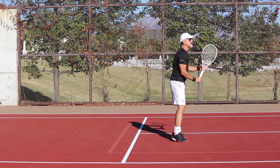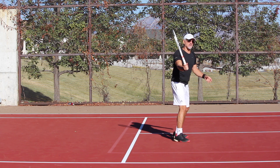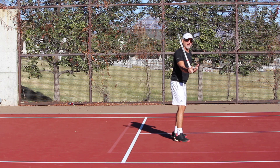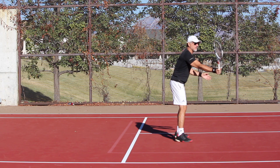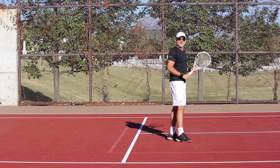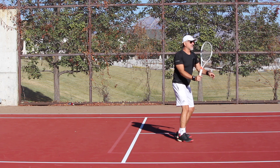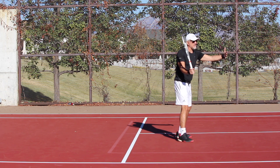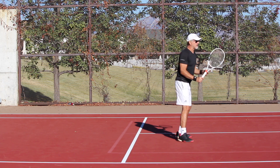When the ball comes, the best players in the world — Federer specifically — he'll take his racket clear back to here, at least almost always on his forehand volley. And that's contrary to popular belief. There are a lot of people who advocate keeping the racket out front. Just go watch the video and you'll see that absolutely is not the case. He gets to this position here, and he opens up a little bit, but he still essentially keeps his chest pointing to the net — this is another critical thing.